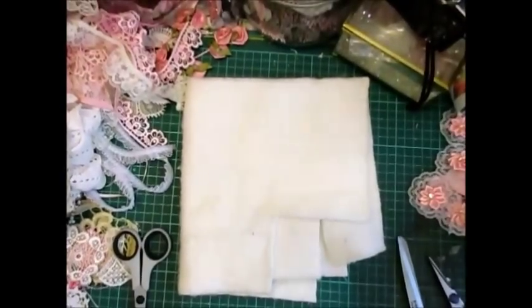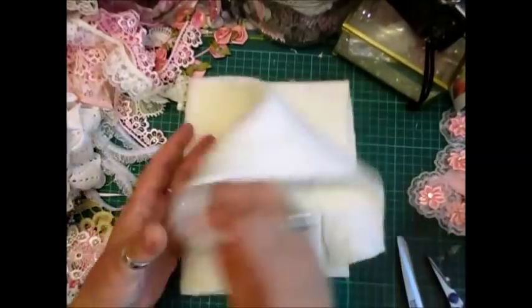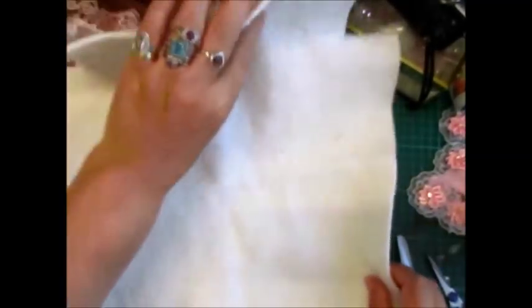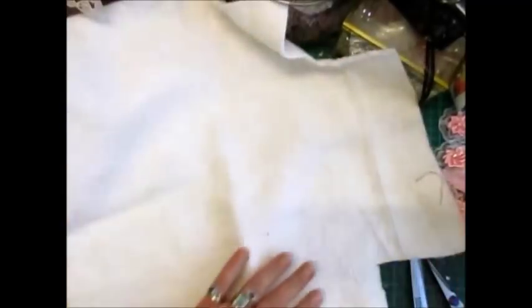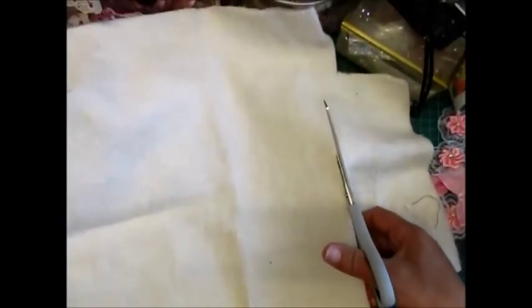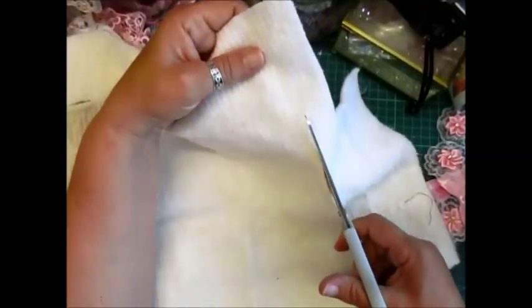Right, good morning. Just thought I'd come back and do another little tutorial. I've got a piece of fabric here that I'm going to cut. Now what I'm going to do is show you, for those who don't know, how to do a book page. I keep getting asked, you know, I'd like to create a book, but how do I go about it?